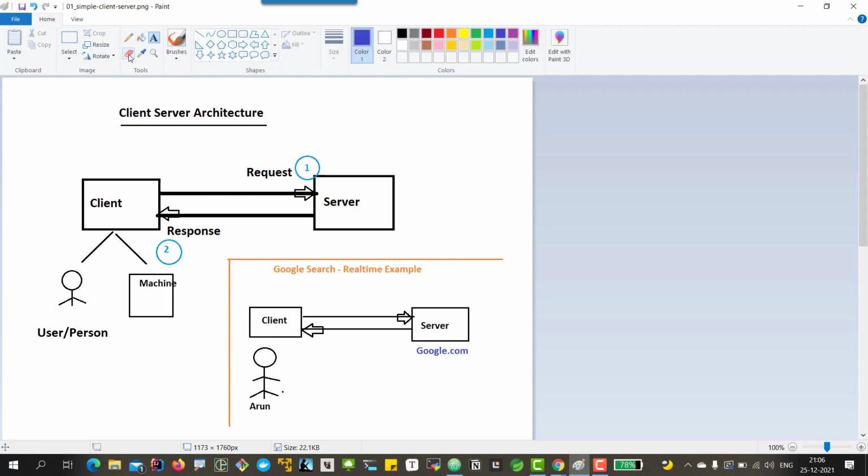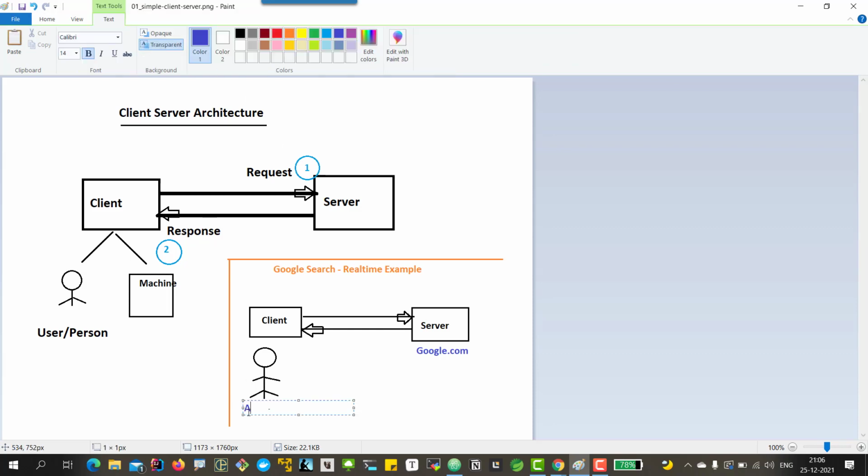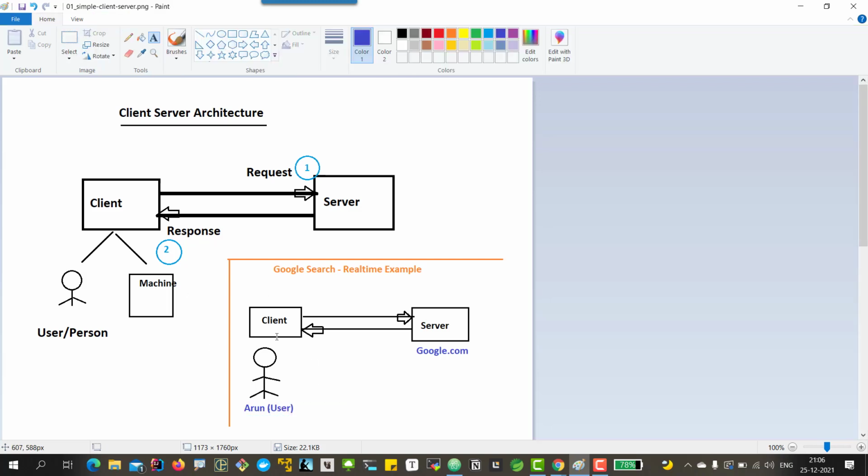We know that this guy is a user, who is operating. So let's say user or client, basically the one who operates. But what does he use here? Within this client machine, he would use a tool. What is the tool called?